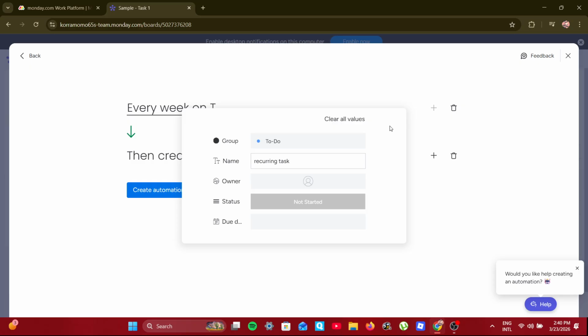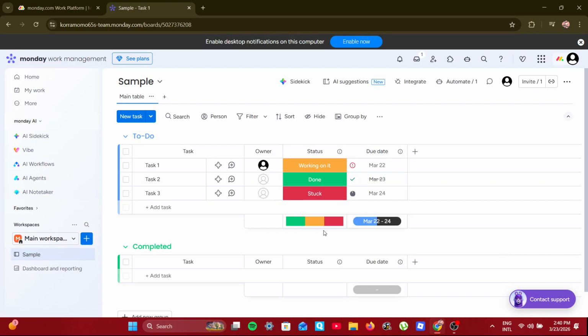Once everything looks right, click Add to Board to activate the automation. As soon as you do that, the recurring rule becomes active, and Monday.com will start creating new items according to the schedule you selected. To make sure it's working, go back and review the automation in the board's automation list. Double-check the recurrence settings, the time, the destination group, and the item name. Then monitor the board based on the next scheduled run. When the scheduled time arrives, Monday.com should automatically generate the new item for you.